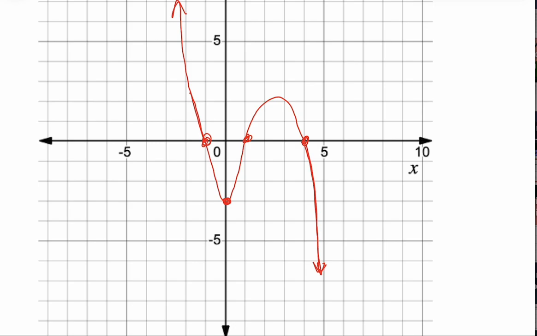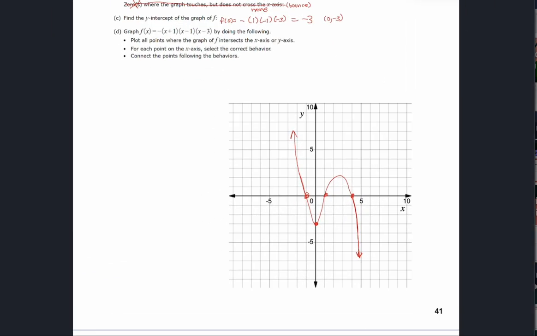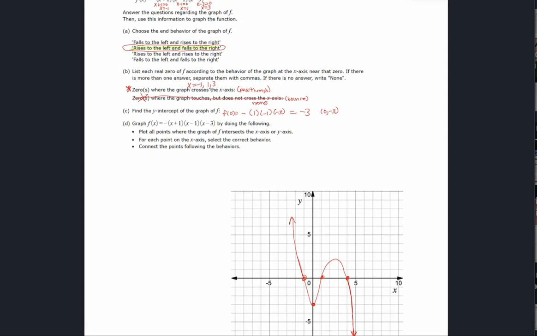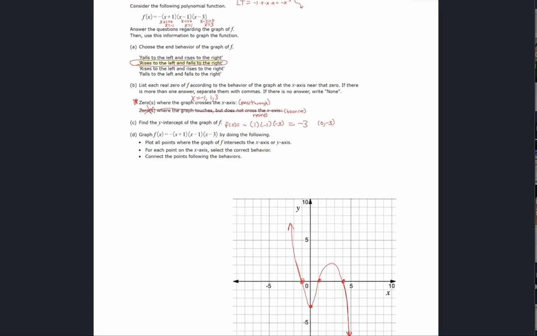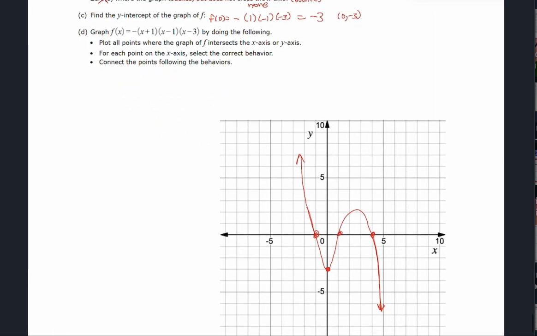Now, there's going to come a time where knowing how high the bumps are, we kind of know how low that one is, but knowing the heights of the bumps is going to be important. Now, they're just having you connect them. So you would connect, down, up, you got it, okay? So that is how you graph it. I just need you to put on the intercepts and then the ends. What are the intercepts doing? What do the ends tell us? So that is everything about that graph. And let me zoom in on the graph there so you have it.